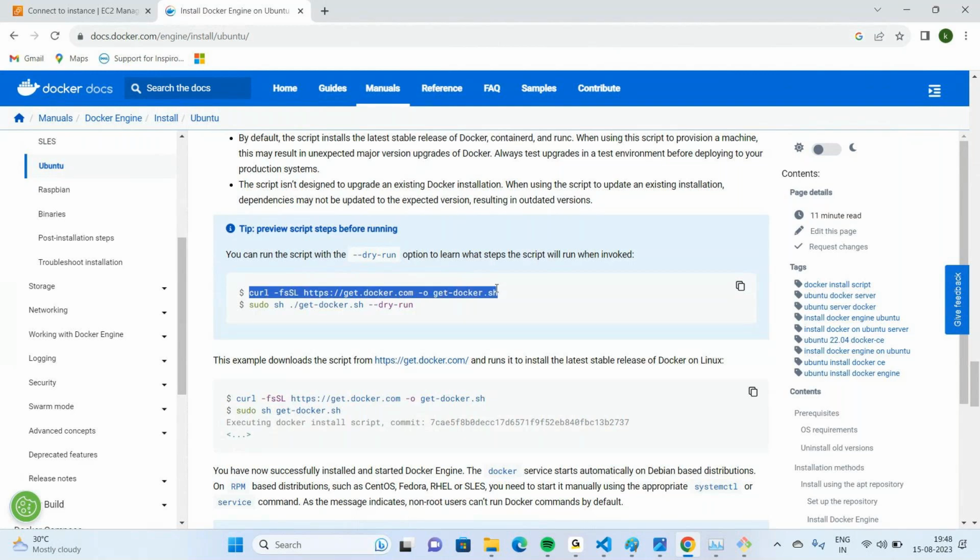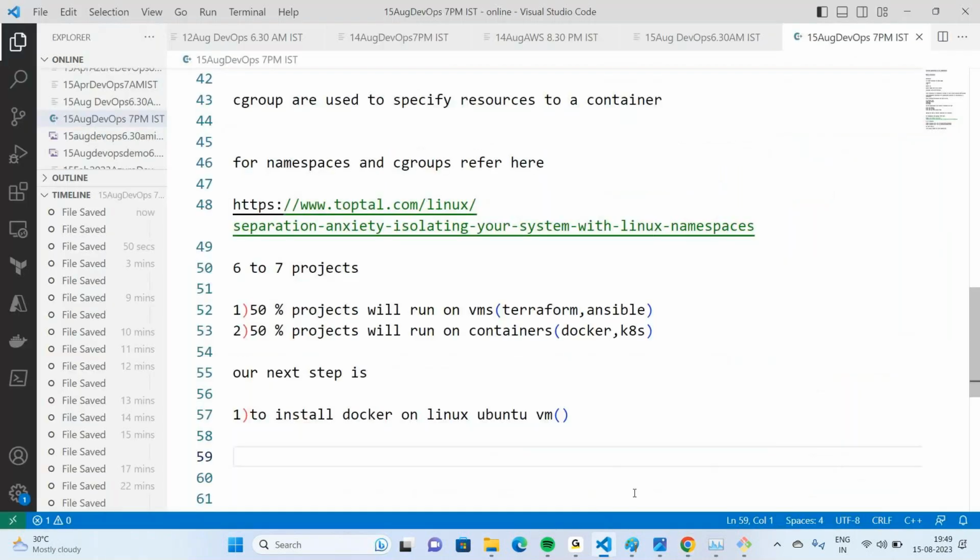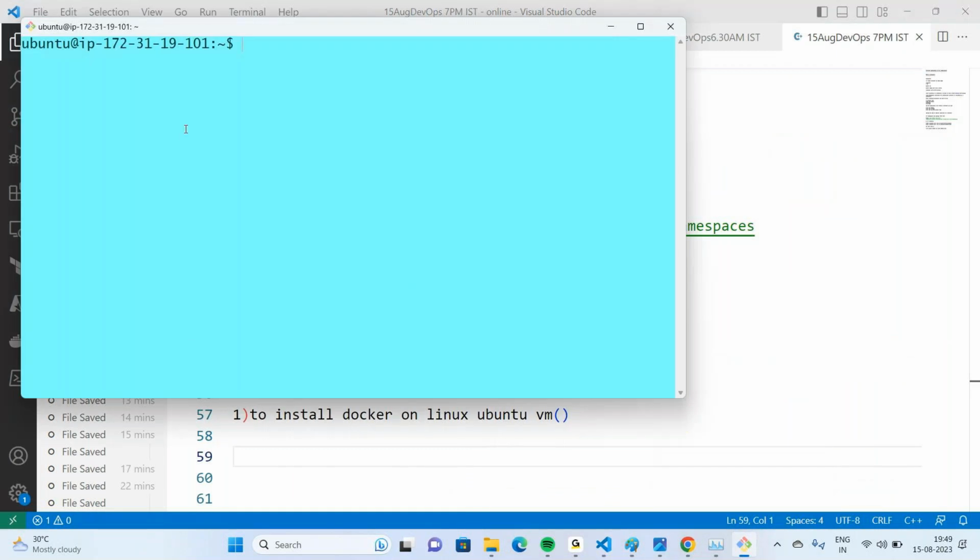Just copy the script, paste it over here.